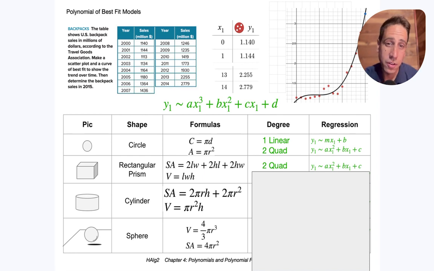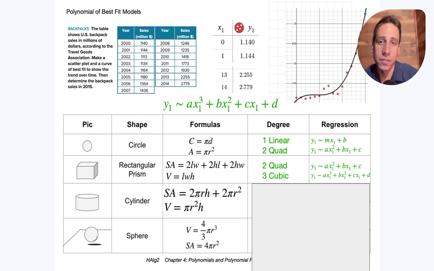So in nature, you could already guess that it's going to be quadratic. But even if you didn't know that the surface area of a rectangular prism was two-dimensional in nature because it's an area, you would be able to look at the formula and know that the length has an exponent of 1, the width has an exponent of 1, and so 1 plus 1 for this entire term is 2. This formula is quadratic, and so if you had a whole bunch of lengths and widths and heights and surface areas, you would somehow need to model that with y1 is approximately ax1 squared plus bx1 plus c, because it's quadratic in nature.